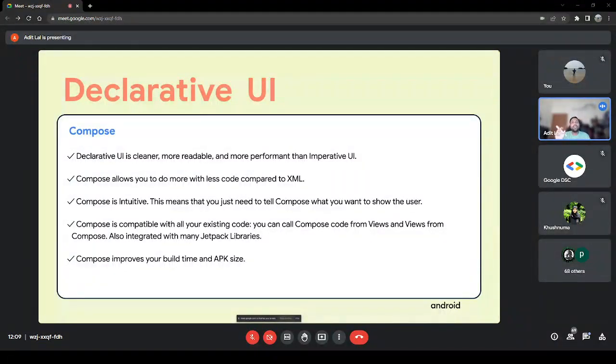Sketch is a competitor to it. If I take that vector file and tell you, hey, please draw it on this image view on the screen, we had to first ship a drawable file and then compress it down and all that nonsense. With Compose, a lot of those vector files are now Kotlin files. Even though it's a very UI-driven thing, you can still do it in Compose, which we will see in a little bit.